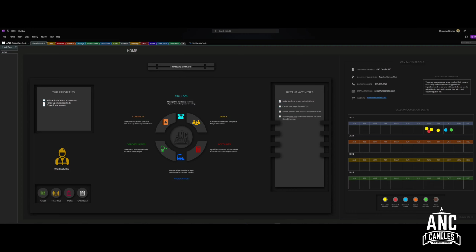After the trial period, some of them are just so expensive, like monthly, and the other ones just don't have the features I'm looking for. So I said to myself, you know what, since I normally create digital planners on OneNote, and I create calendars and all of those things, maybe I should look into designing my own CRM.